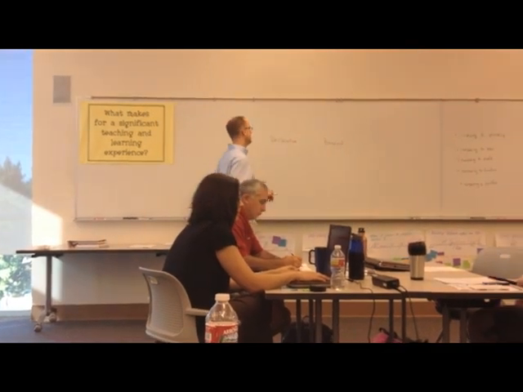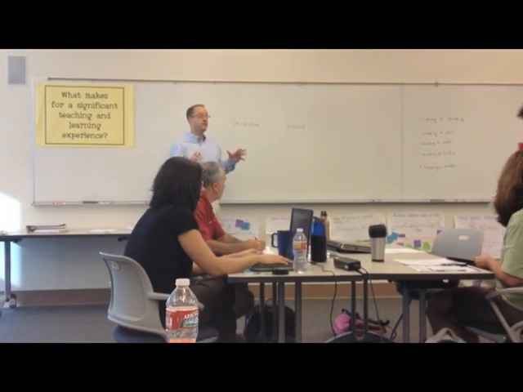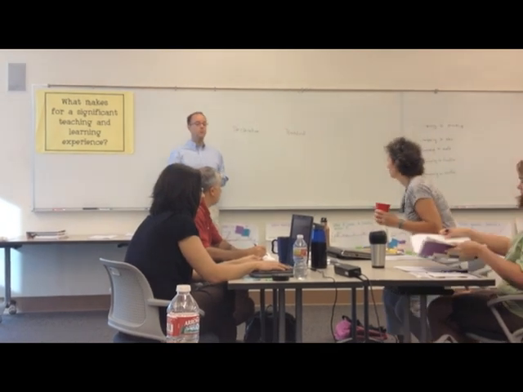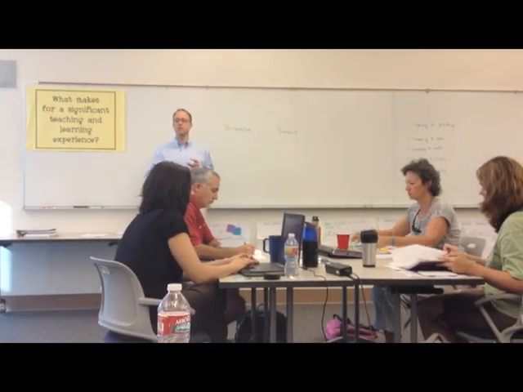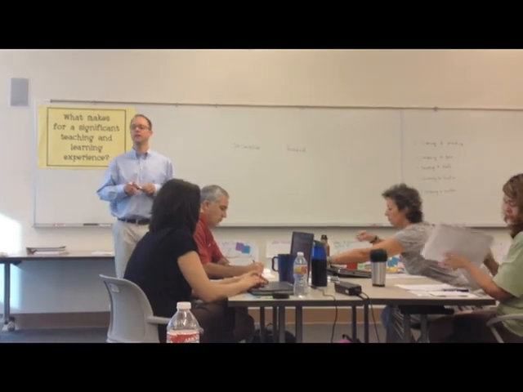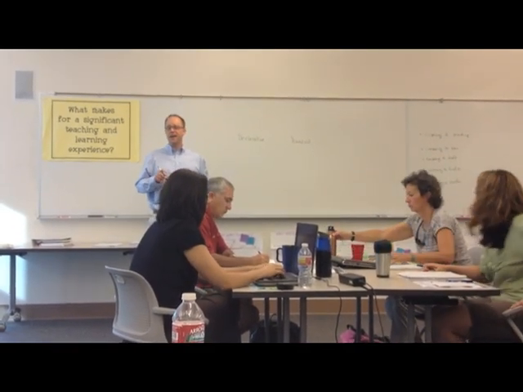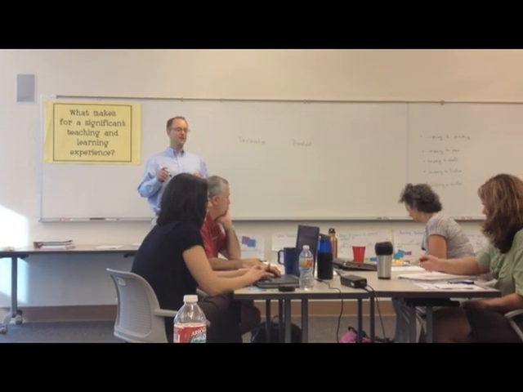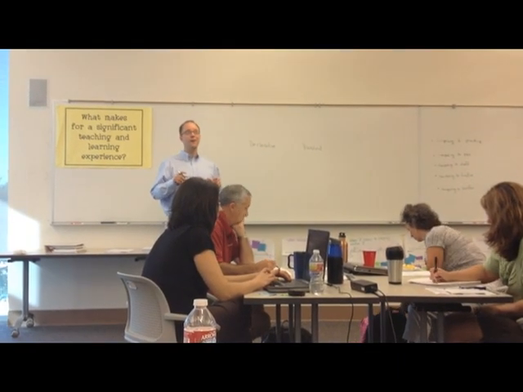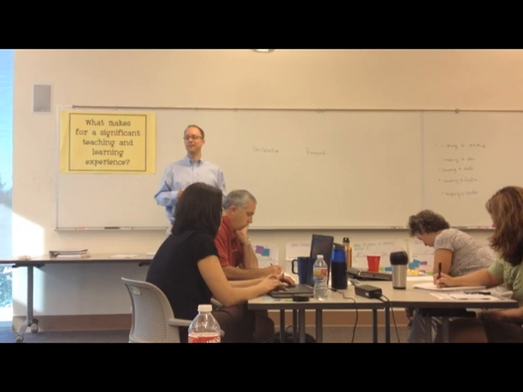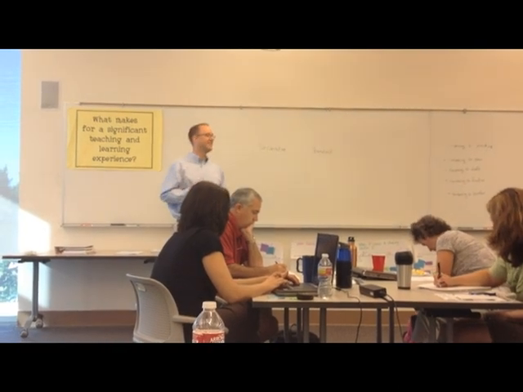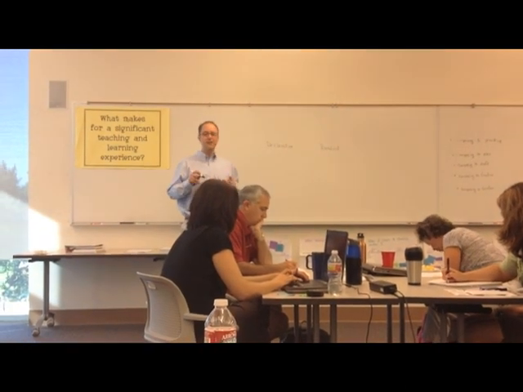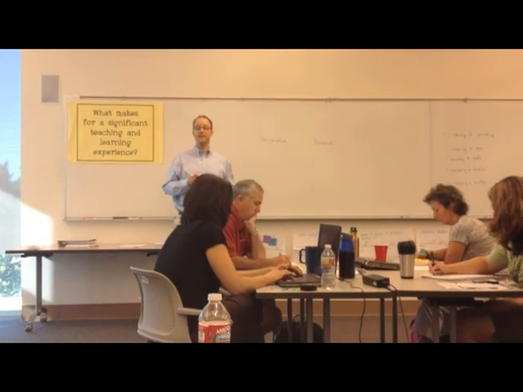So we started calling this, well, they started calling this the inquiry square at one point, and I actually think that's a misnomer, or I would call it something different. I would call it something like the 5 kinds of knowledge you would use in order to help you figure out what you would pay attention to when kids are doing things. Clearly, the inquiry square is much more catchy, right?